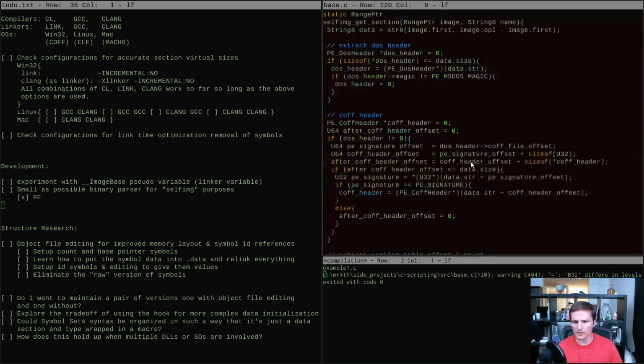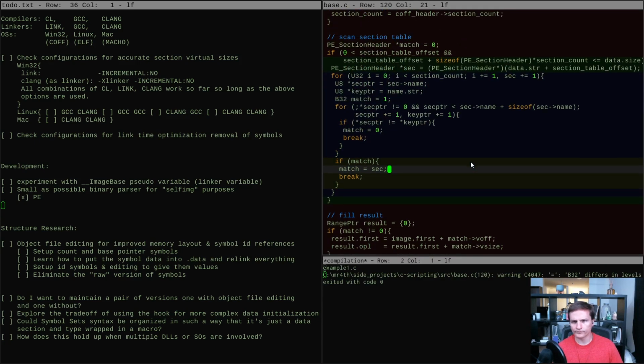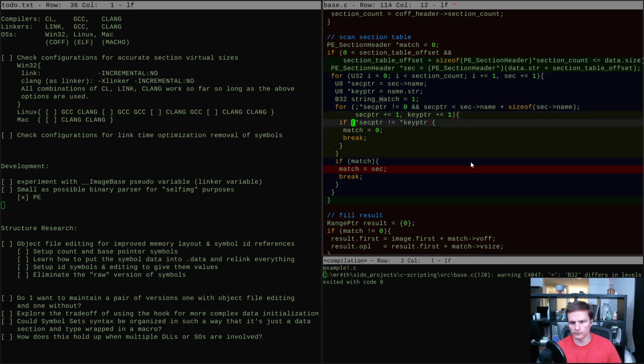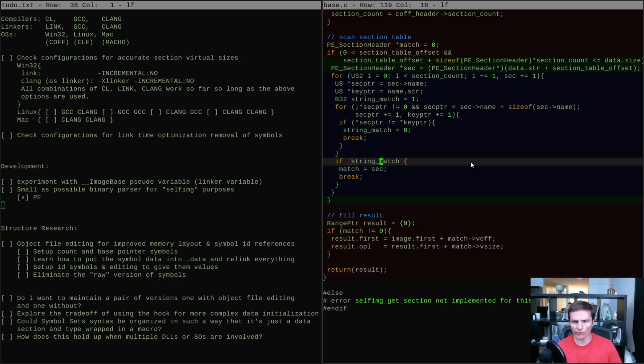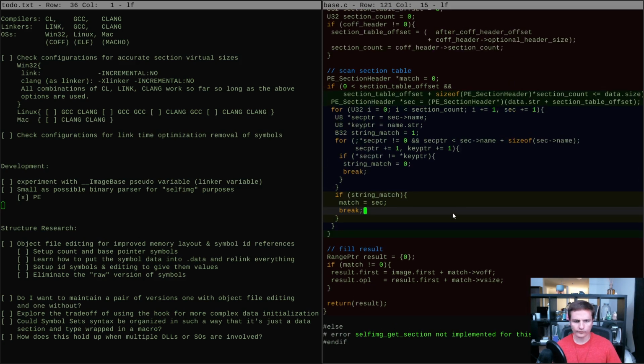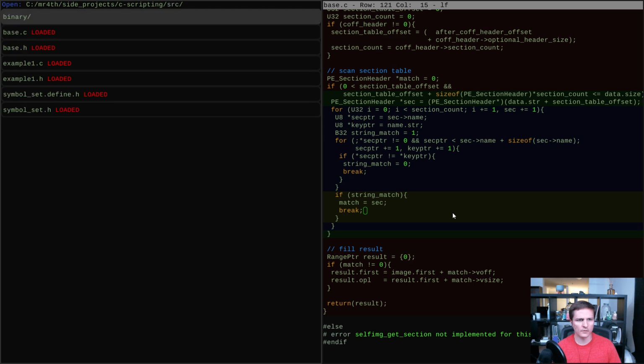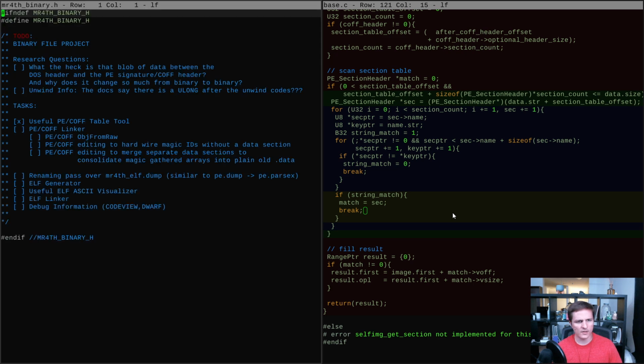I think the PE parser. Okay, I think the best thing I could do in terms of how to organize this. What is this file for?